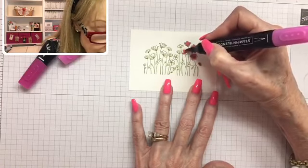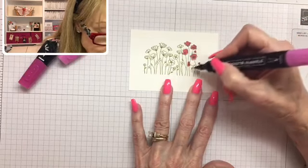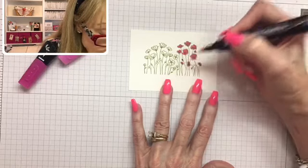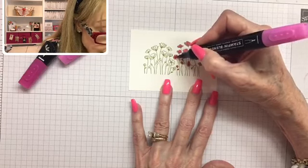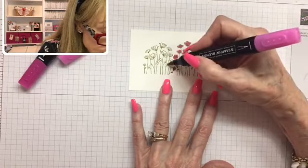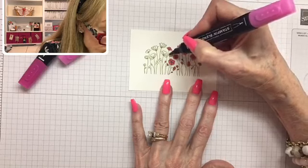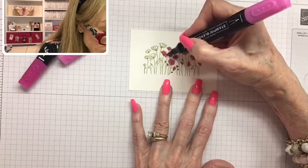But this is my creation — I get to make it whatever color I want! For these little tiny buds down here, just give them a tiny dot of color. Now I'm going to show you how to give your flowers a little depth, as soon as I get them all colored with the light lovely lipstick color.